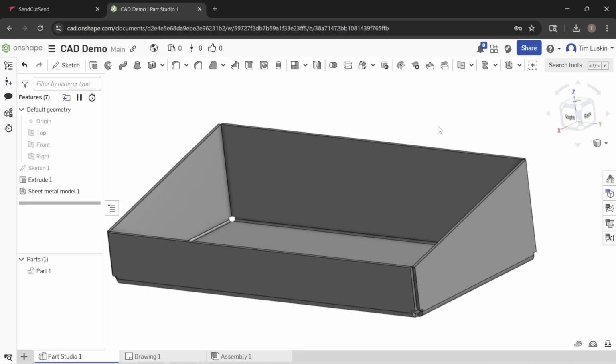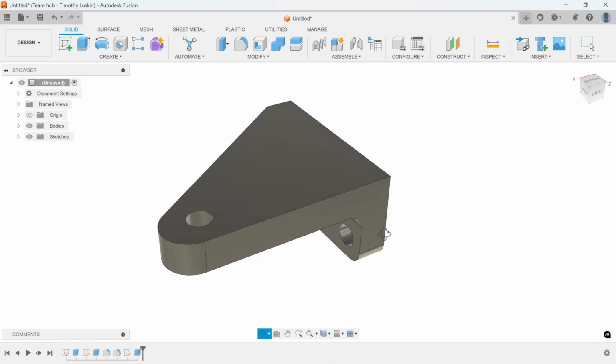Both of these systems we've looked at, the free version has some restrictions, and it's limited to personal use. So if you don't like that, the next tool is the best unlimited CAD system with no restrictions on use, and that goes to FreeCAD. Now, last year, a new version of FreeCAD was released that is way better than what was out there before. In the past, I didn't even consider it as an option, but in preparing this video, I downloaded the new version, and I gotta say, it works pretty good.